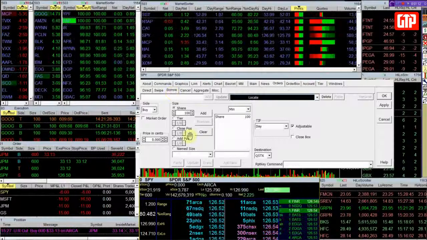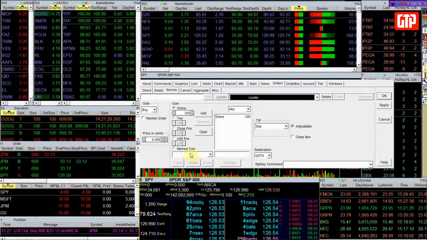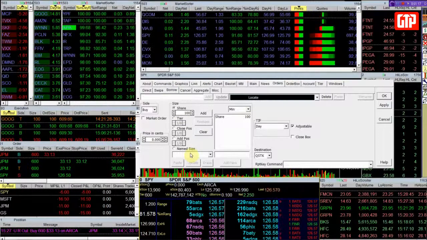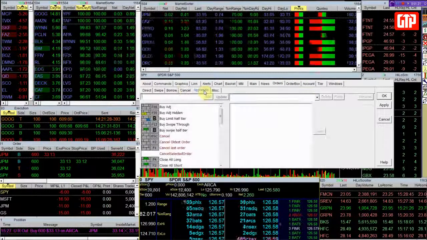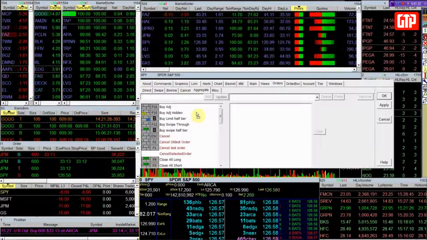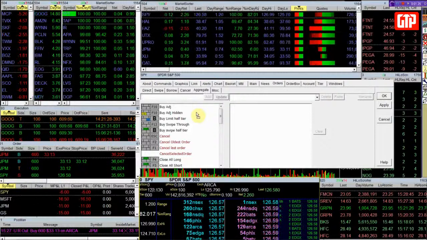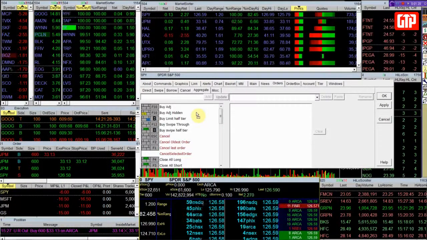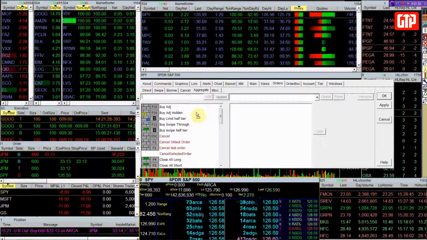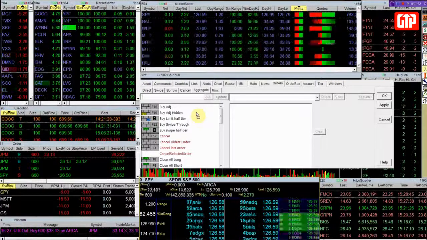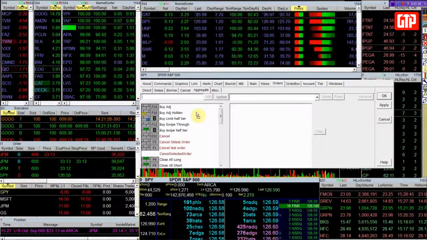Borrow allows you to locate the stock directly using a hotkey. Cancel orders and aggregate orders allow you to build custom orders. For example, if you wish to bid for JP Morgan, you can create an order that will send out the size of your choice across as many different destinations as you wish.